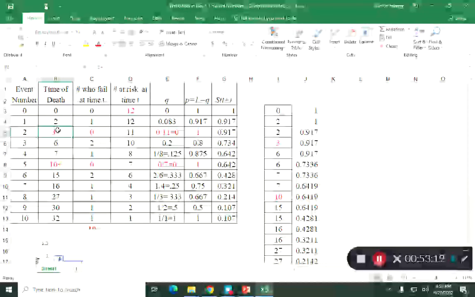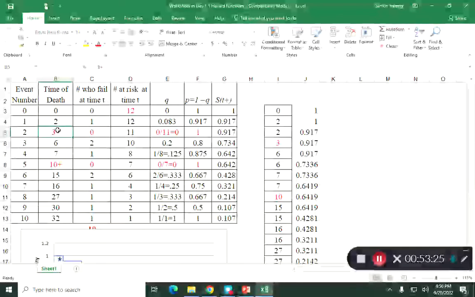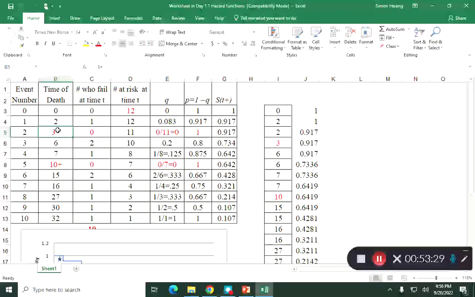When they check out, they're still alive. So we don't know how long they last after they check out. Could be 3.1, 3.2, could be 3 plus 30 is 33. We just don't know. So we put a plus sign there, meaning after they're out of the system, I don't know how long they last.